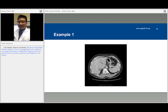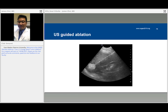Reoperation was considered. However, the patient, having finished 2 operations within about a 2 to 3 year period, was rather fatigued from operations and opted for ablation instead. So he was referred, he was consulted by IR, an interventional radiologist did agree to take the case on, and they went ahead and performed a percutaneous ablation, and this is what you see here.